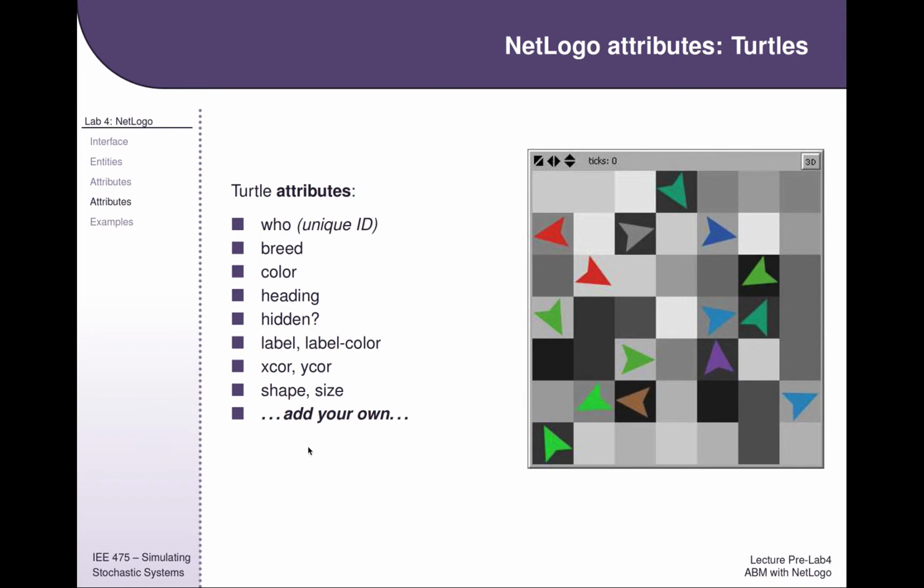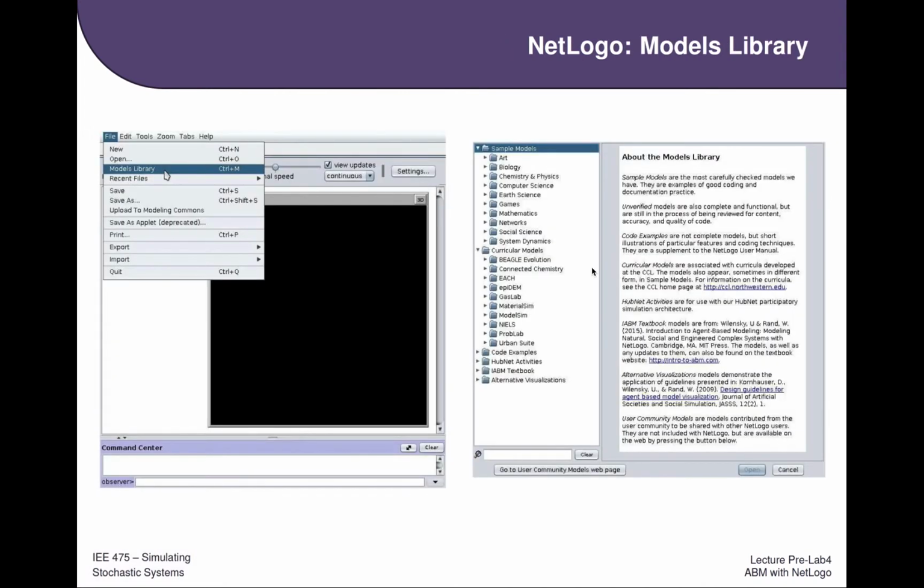Now I can add other attributes to the turtle. I can say how old the turtle is. I can keep track of whether the turtle has parents or offspring. I can also do those with links. I can do all sorts of things. So anything that I would do in a discrete event system simulation, I can add as attributes to those turtles. Okay, and I mentioned there's links too, but I'm not going to go into great detail.